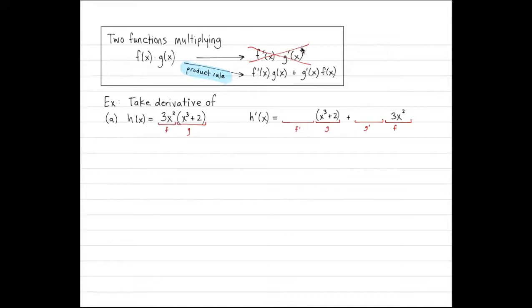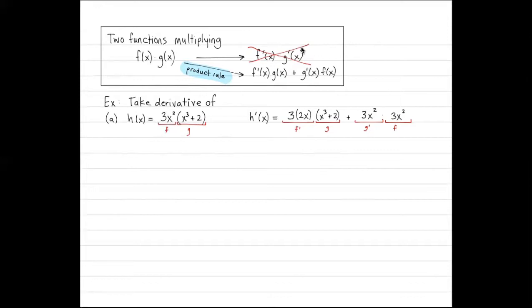Now f prime, that's the derivative of the 3x squared. To get the derivative of that thing, we've got a constant in the front. So we've got 3 times the derivative of x squared, which is 2x. And then from there, we also need to work out the derivative of g. So g was the x cubed plus 2. The derivative of the x cubed part is 3x squared. That's our power rule. And then the derivative of 2 is 0. So it seems silly that I stuck it there. Let's stick it in the middle: 3x squared. That's the derivative of x cubed plus 2.